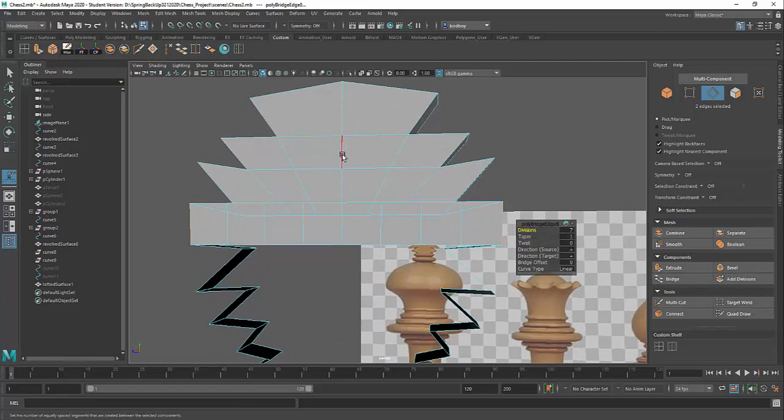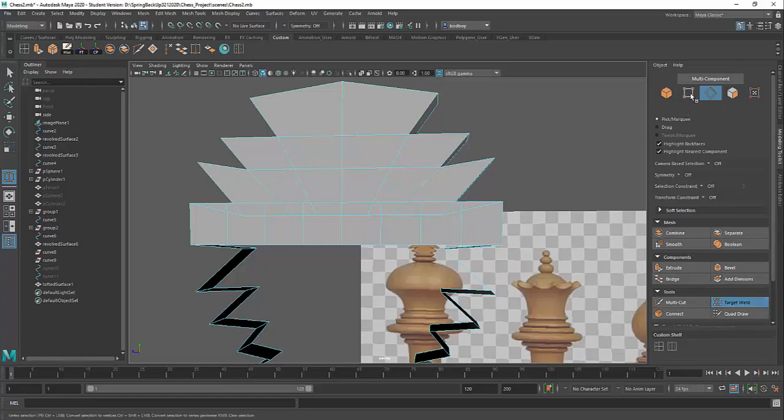So in the beginning it was kind of easier just to do that, just to show you another process, but this will be a little bit faster now. And then go to the Target Weld tool in Vertex mode, and then basically just snap these guys back. So I'll just snap that one to there, this one over to here. And I find if I do it one at a time from each side, I don't get lost. It's just really easy to get lost here by not doing it this way.